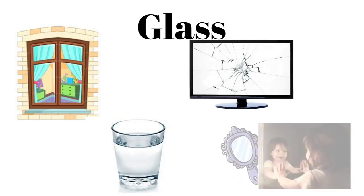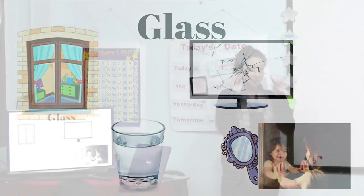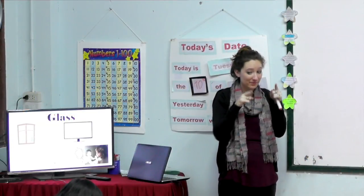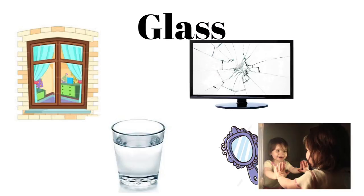Good. Does anybody know the English word for this? Oh, we talked about it. It lets us see ourselves, right? Reflection. It shows the same. Okay, good. So this, in English, is called a mirror. Mirror. We can use the mirror to fix our hair, maybe put on makeup. A mirror is made of glass. This is glass. Okay? Good.